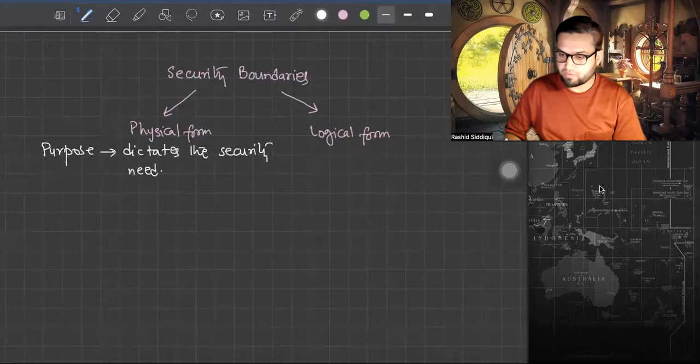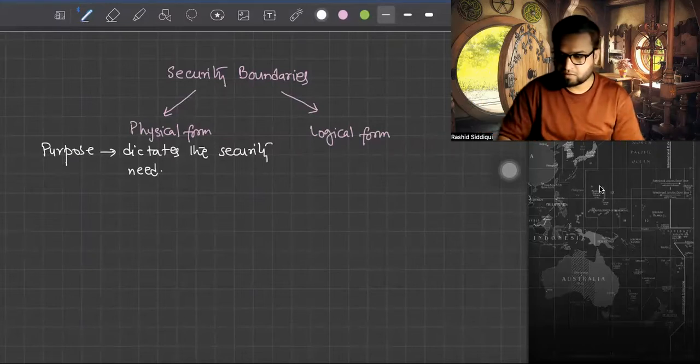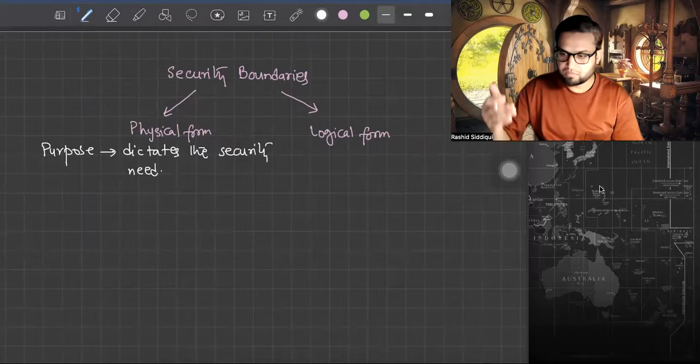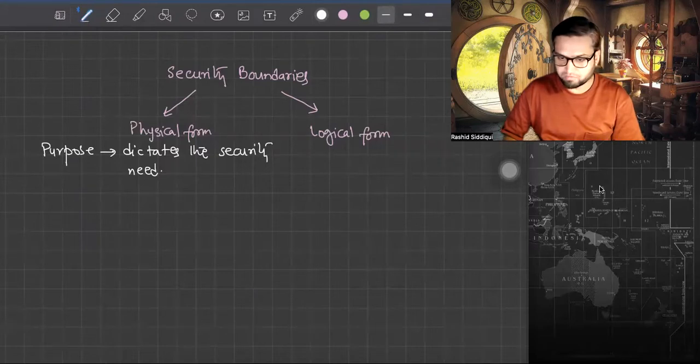So you may have an office with a reception, a meeting room, and users, who may be IT users, senior executives, or help desk. Those areas in an office are designated and separated from each other, either by some wall or by some makeshift arrangement, or in some cases even curtains. That is the physical form of security boundary, right?